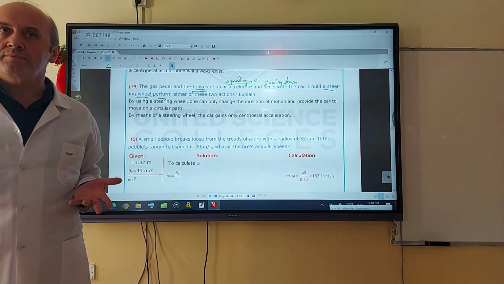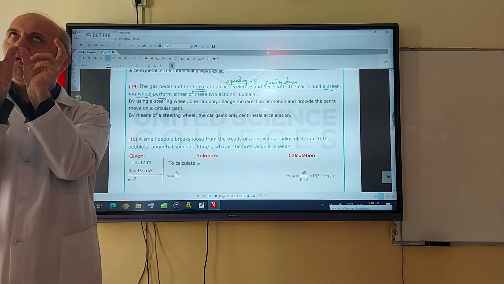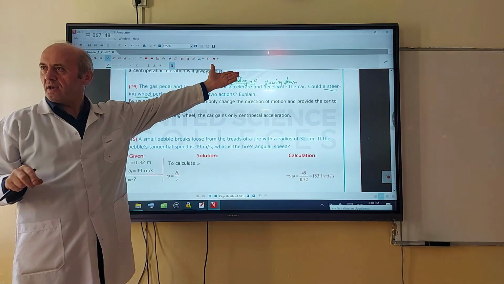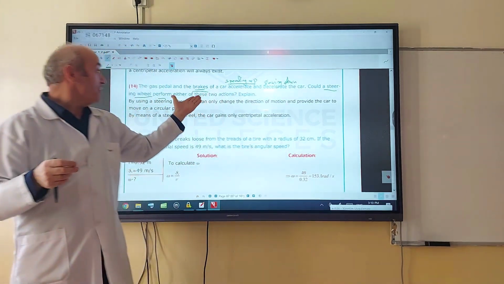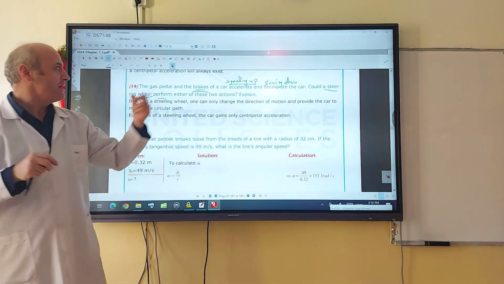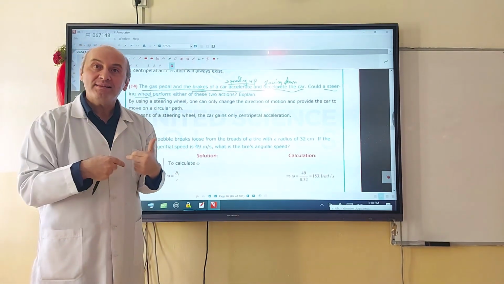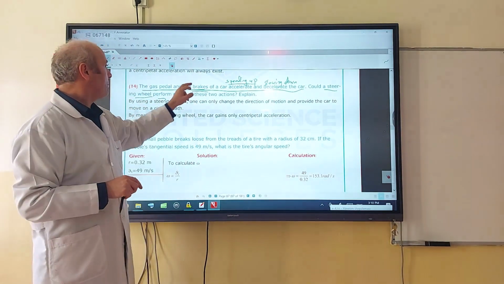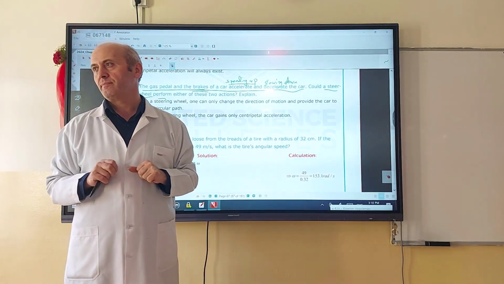That's why it cannot. If we just think about acceleration as a quantity, speeding up produces acceleration as a quantity. Slowing down produces acceleration as a quantity. Steering wheel produces acceleration as a quantity, centripetal acceleration. But the first sentence is not talking about this. It's talking about speeding up and slowing down. Yes. Gas pedal speeds up the car. Brake pedal slows down the car, but steering wheel cannot do these. It only changes direction.